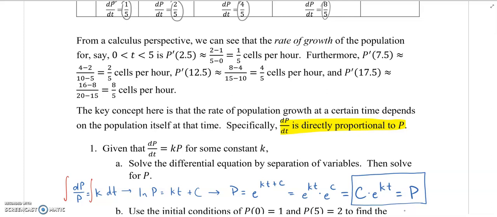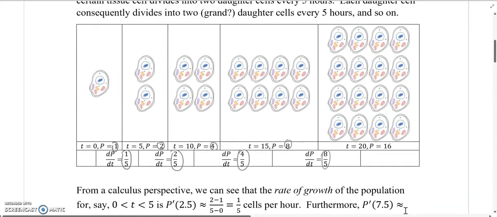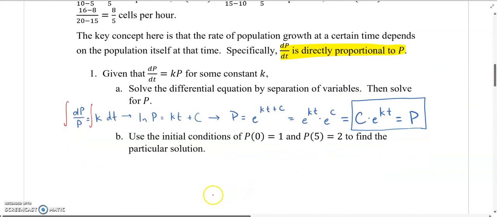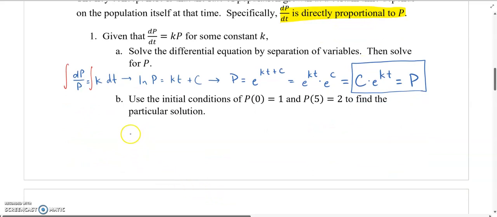All right, so I'm going to try to model this scenario with that generic answer that we just got, the general solution. To do that, I'm going to use the first two known pairs, (0, 1) and (5, 2). You don't have to use those two, but they're the smallest numbers. Why not keep things easier? So (0, 1) and (5, 2) are the two different initial values that we're going to use in order to find the particular solution. So it's always best to start with the easiest one.